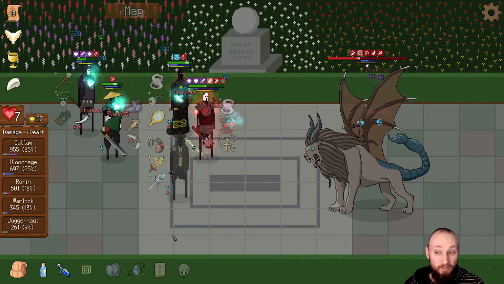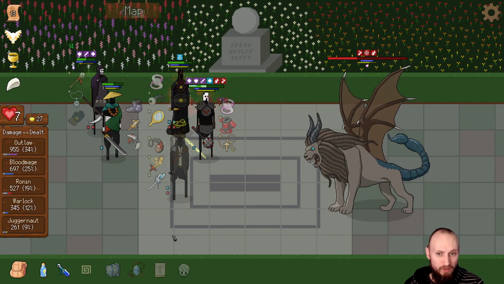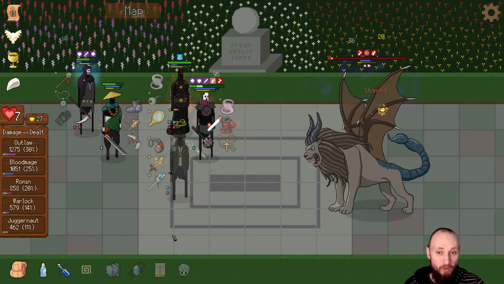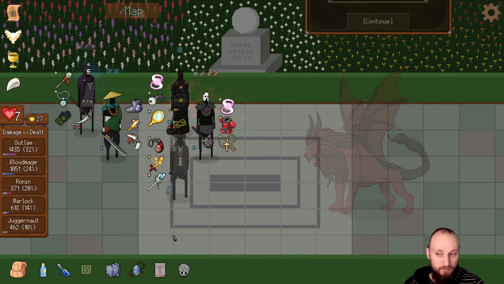And we're still just bleeding morale. We might not even kill this guy. See, this build feels so weak compared to some of my other builds. So weak.